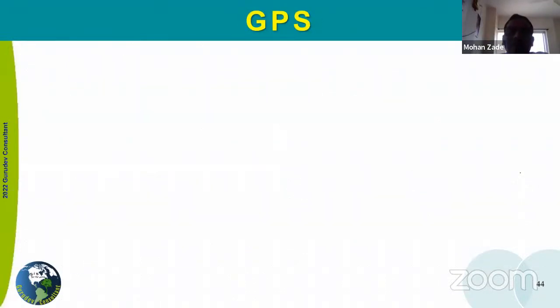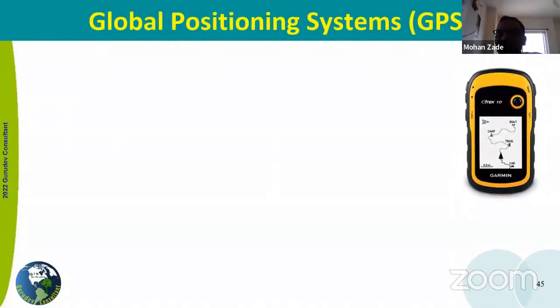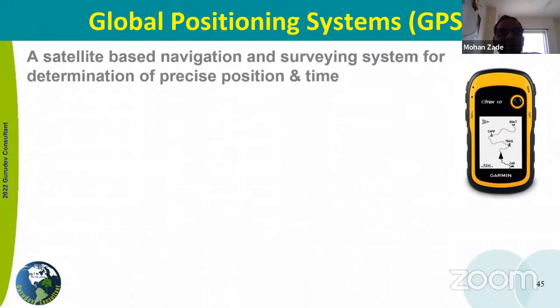So let us learn about some GPS concepts. What is GPS? Different components, concept, functions, data check and quality control, and a few applications. You must be knowing this is a very handy Garmin handheld GPS. Many people might have used it or may be using it. Trimble or Garmin, these are the most popular.